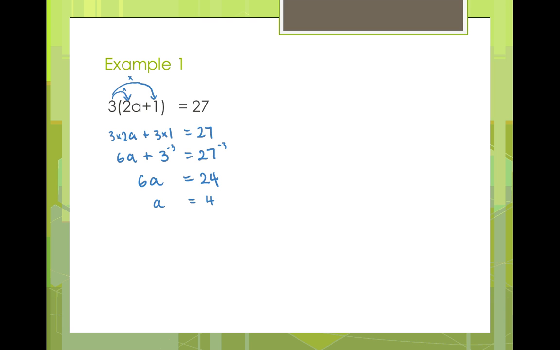Now that's a method that we can use where we expand the brackets. It just so happens that we do have a second method available for this type of question. When I say this type of question, I'm talking about one where the number that's out the front is also a factor of this number over here, and 3 is a factor of 27. So what I'm going to be suggesting for the second go at this question is that we perhaps consider dividing both sides by 3 in that very first step, because 3 goes into both sides.